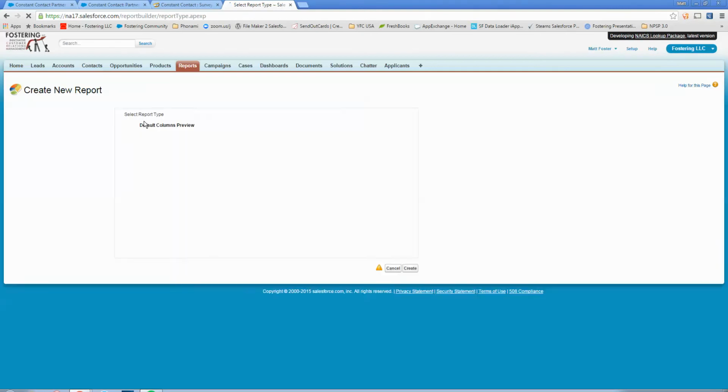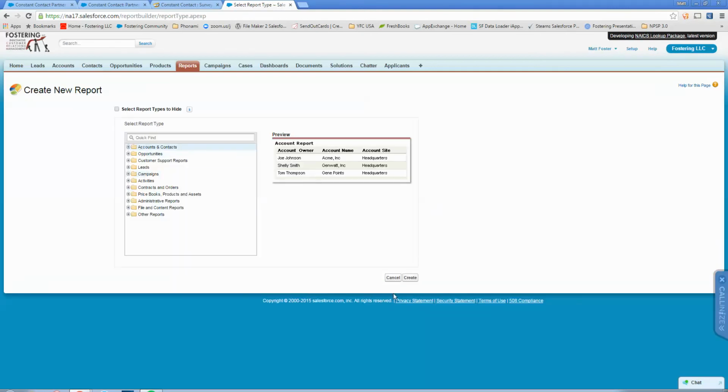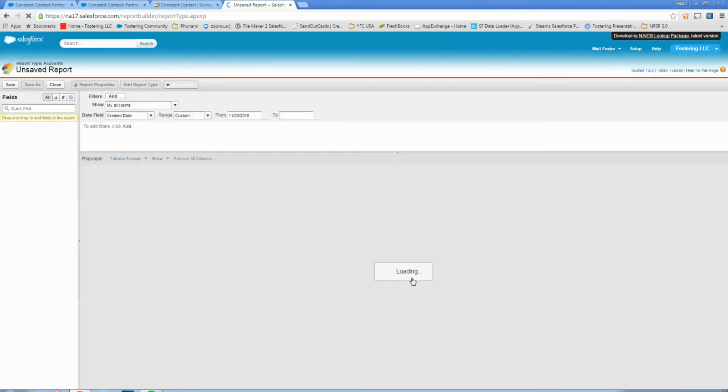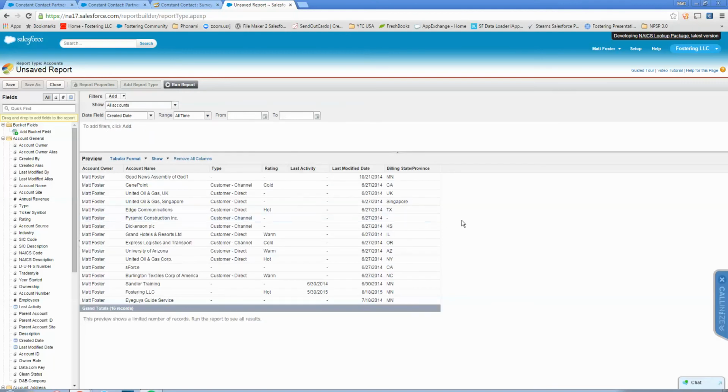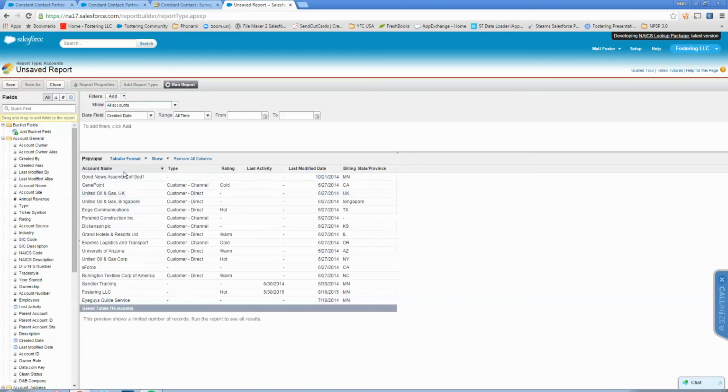So we'll just click create a new accounts report. So we're just going to pull the businesses that we've done business with. We're not going to put any filter criteria, but we just want to get all the addresses and all the businesses that are related to us. So I'm just going to make a simple report. If you need more help on reporting, I believe we have a couple of helpful videos on there as well.